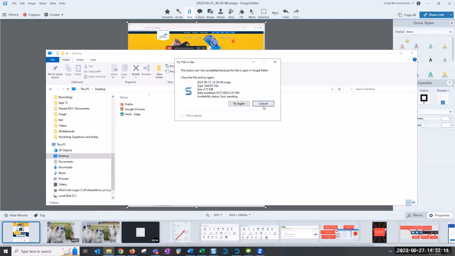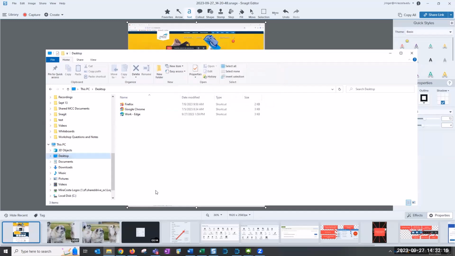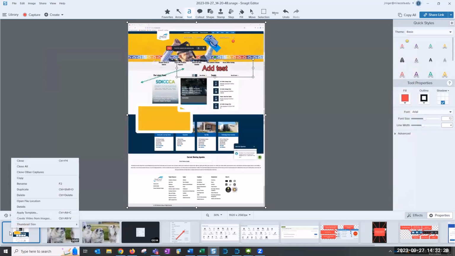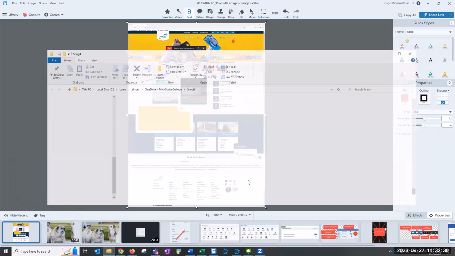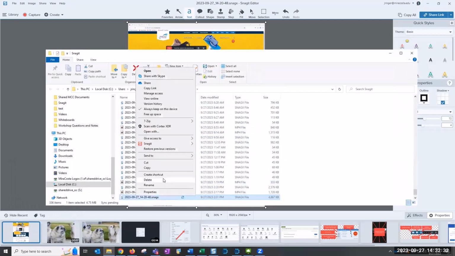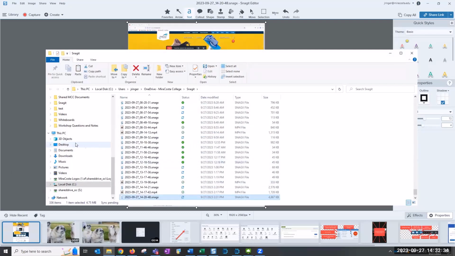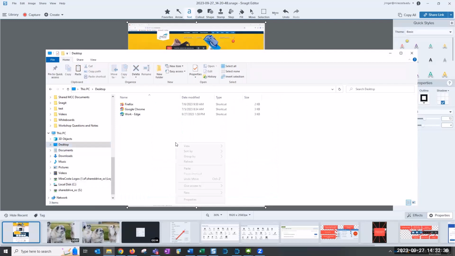So if I just drag this to the desktop, now I have that on, it can't because why? Oh, probably because I'm working in it. You have to copy and paste to the desktop. You can't drag because it's right now open in the file editor. But what you can do is open file location. You can cut this from here and place it on here.